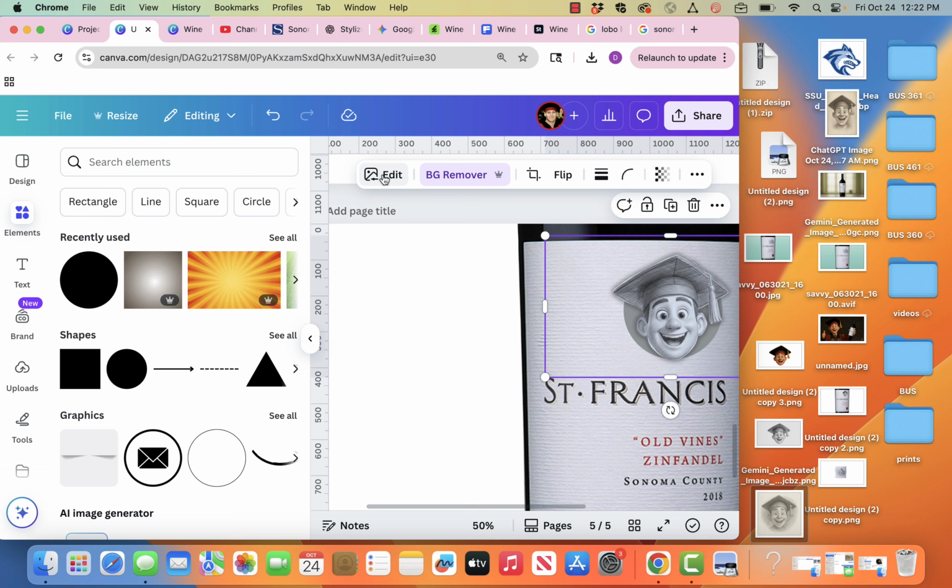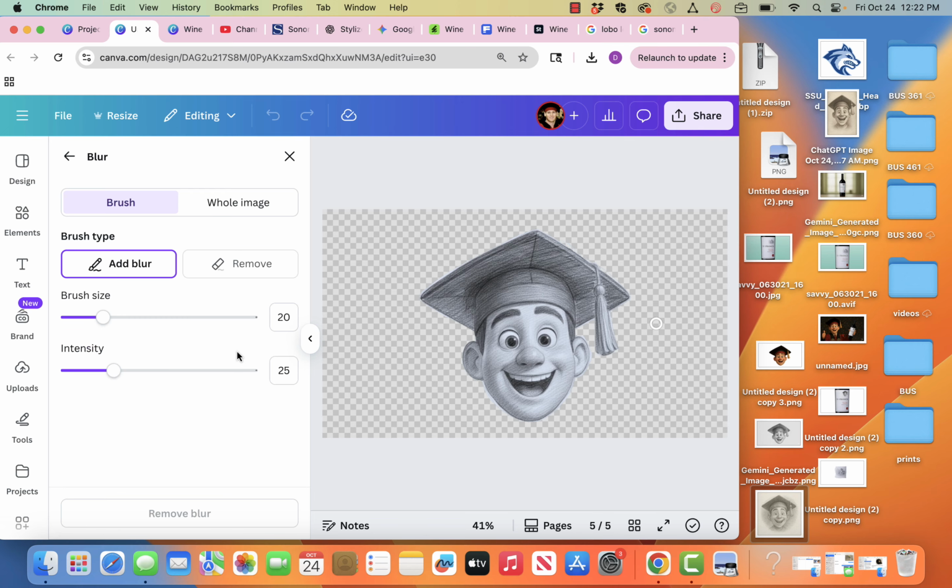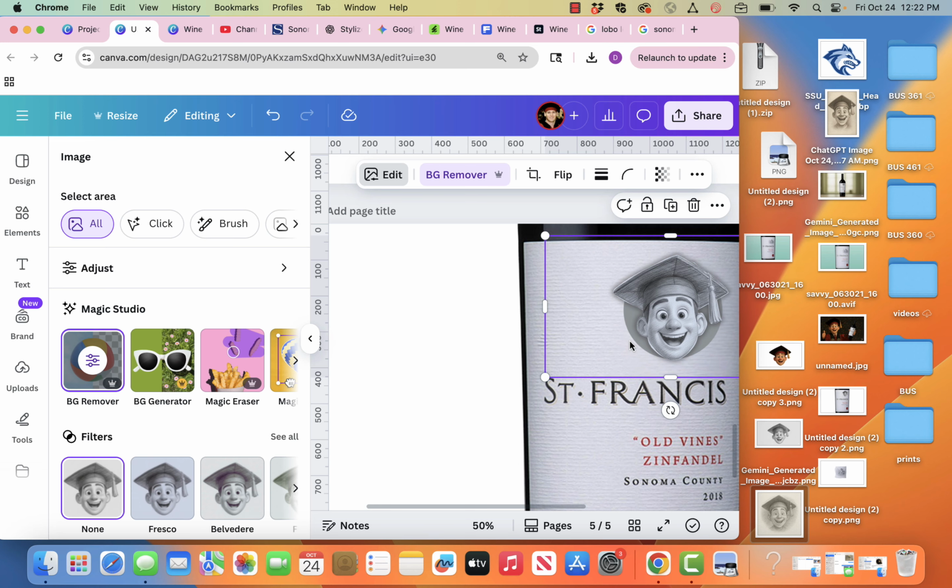I guess Canva doesn't even let me edit the blurriness of it, does it yet? It should. So blur, yeah, let's do blur, add blur. All right, so maybe this is kind of, no, I'm targeting the wrong image. Oh man.